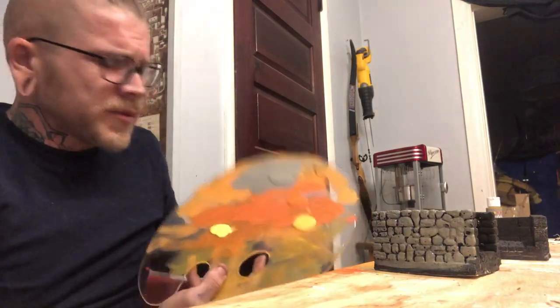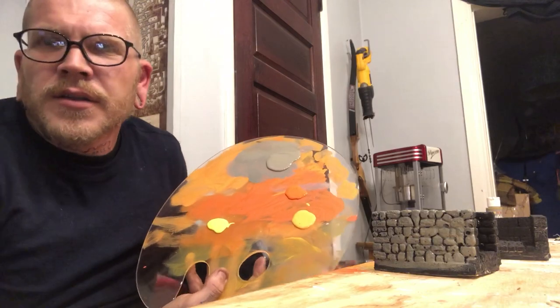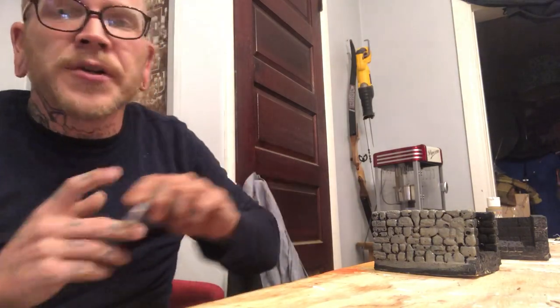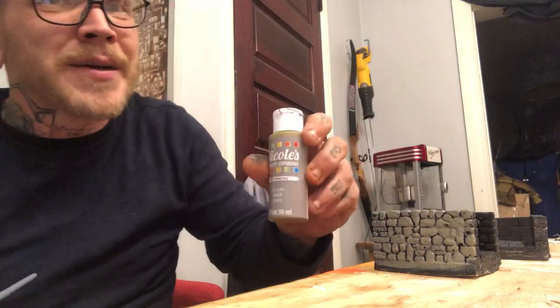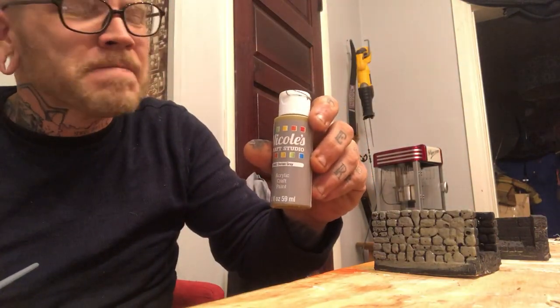So, got our palette. I use this clear palette because it looks cooler than a plate, and that's about the only reason I use it. I like it very much. Anyway, we're using AC Moore craft paint, standard craft paint. The very base of it, silly enough, Dorian Gray. Yep, name of the color.